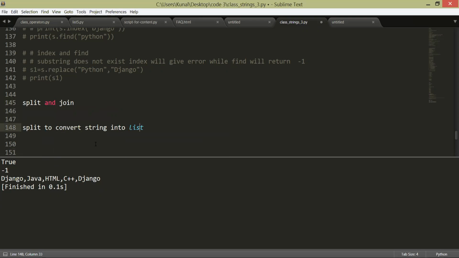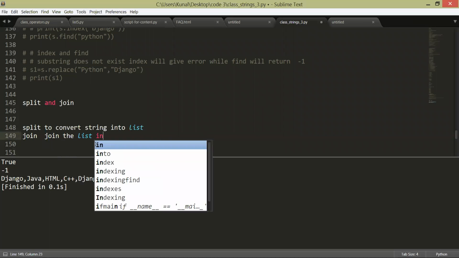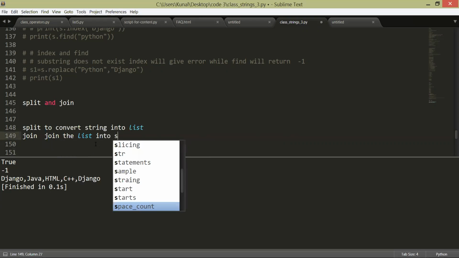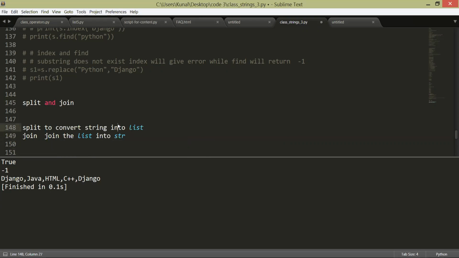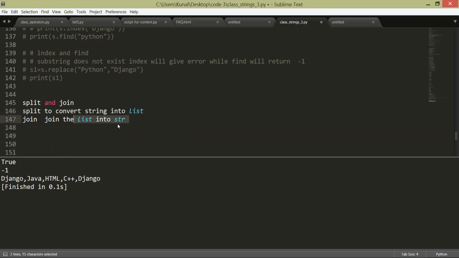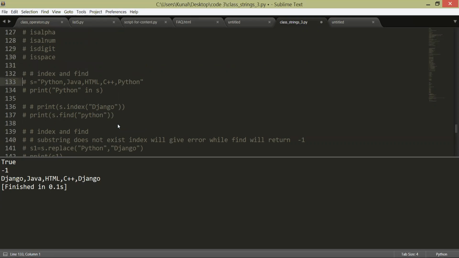My split function will convert a string into a list. On the other hand, my join is the opposite. So join will join the list into a string. Clear? So that is the purpose of it. Now let's take the same example.